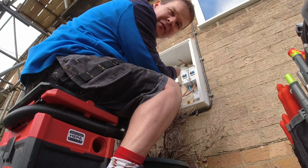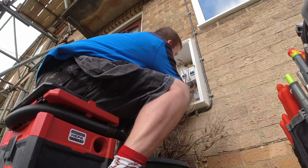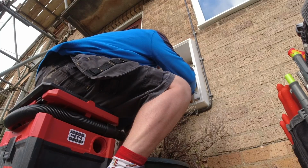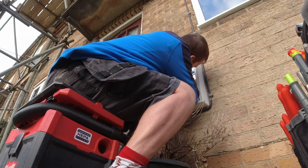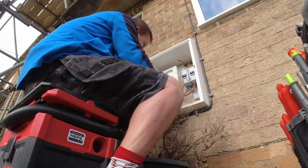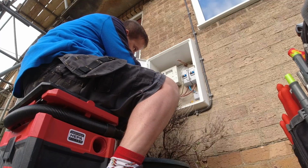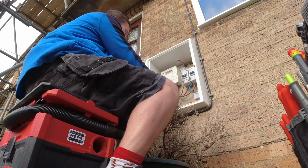So what I'm saying is they converted this to PME for us, yeah? It was a TT. So I'm just going to connect in this earth. If I can get it in through the side there, there we go. And then we don't have to pull the fuse, yeah? It's got one of these little black covers on it, yeah?